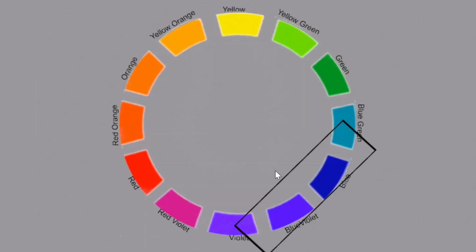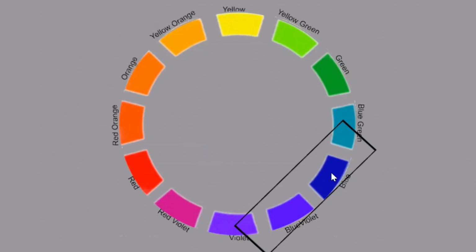For that on the palette, we would need a complement. Now, usually on the palette, we would choose one complement. Maybe the complement of blue or the complement of blue violet would serve as the complement for all of these. We could choose two complements. We could choose the complement of violet, which would be yellow, and the complement of blue green, which would be red orange, to put on the palette. But they would only be used on the palette to decrease the saturation of any of these four colors.